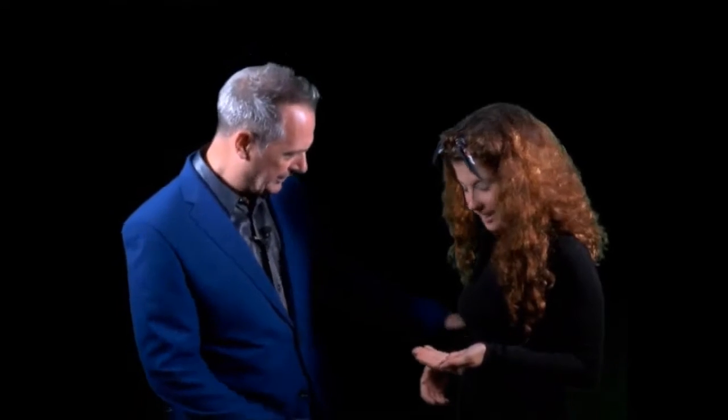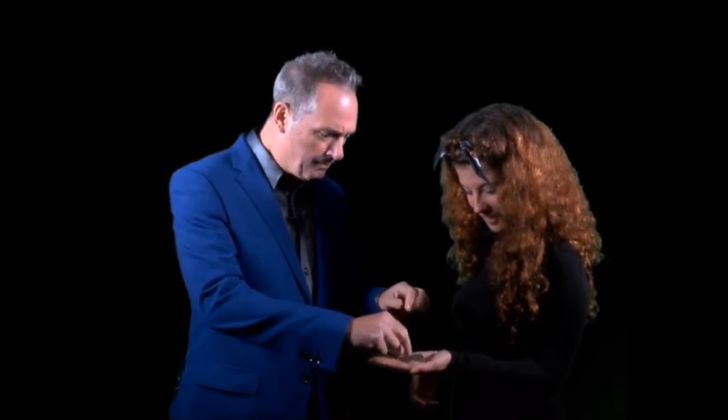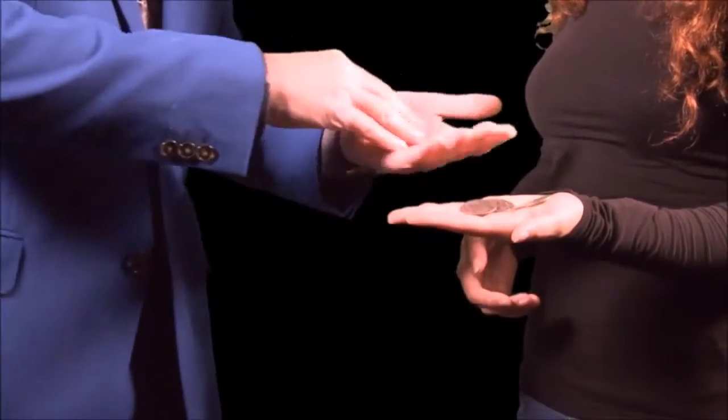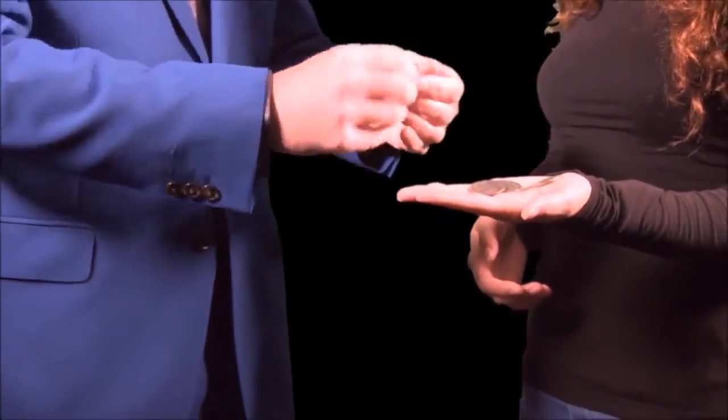It looks quite old. I've seen you've got another one there — that makes two of them. It's fun, isn't it? In fact, I don't know what you're doing — you've got three of these. Those three coins, can you see them okay? They're American half dollars. My dad used to teach me this little trick, and he used to pretend to take the money out of thin air, and he used to rub the back of my hand, and that's where he used to get a fourth one. That's great, isn't it?